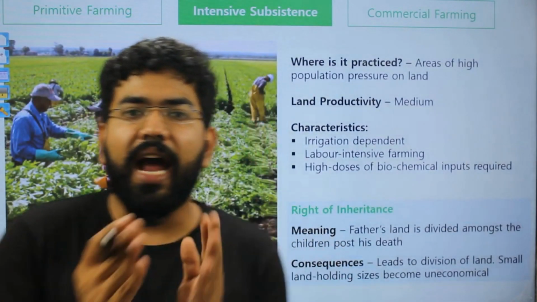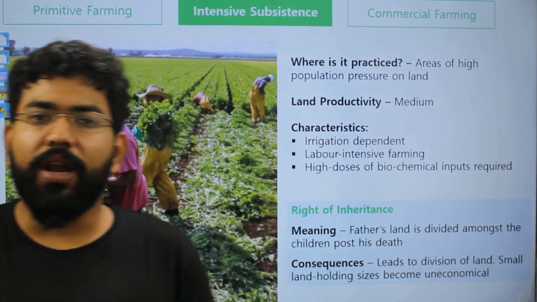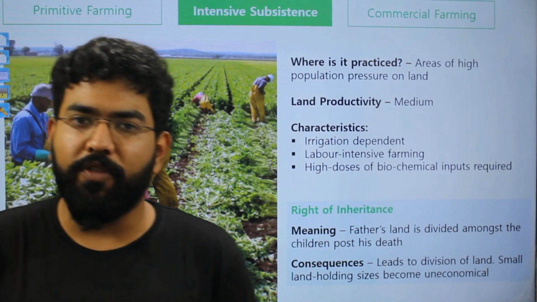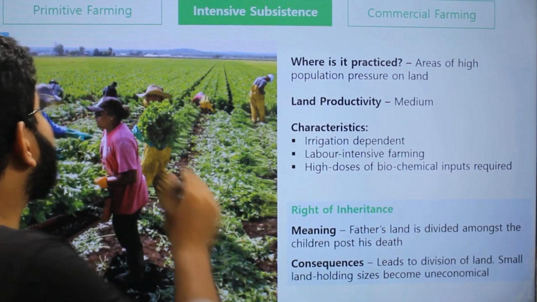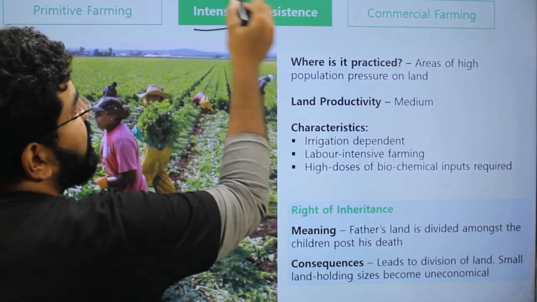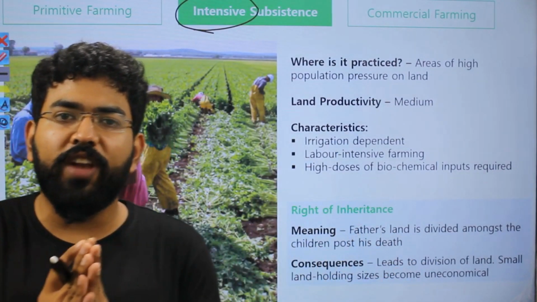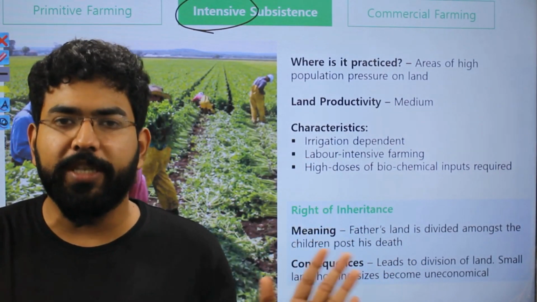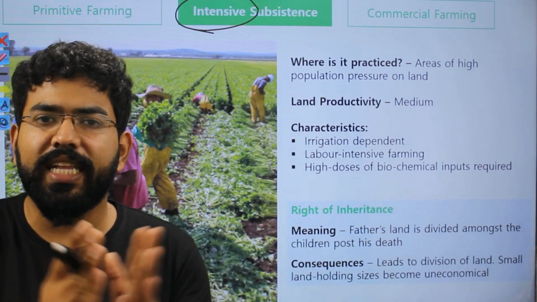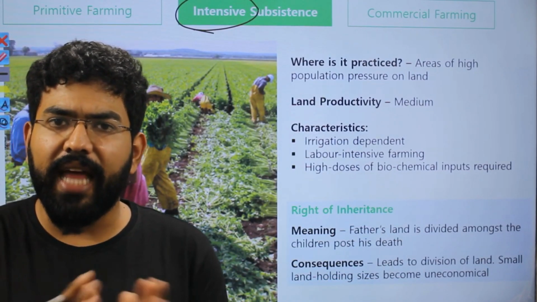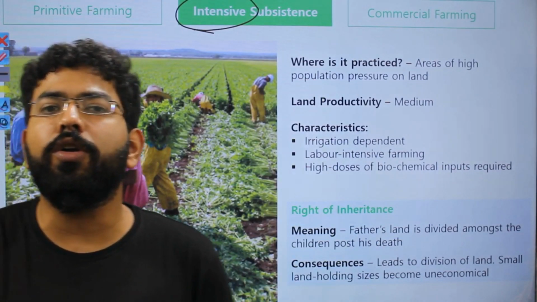So, after that, we have another type of farming called subsistence intensive or intensive subsistence. In this type of farming, we have medium productivity, and as the word intensive suggests, this is very labor intensive, and so it will require a lot of labor working on a small piece of or a larger piece of land, but it won't be a huge piece of land. Generally, it is less than an acre or something. In that area, a lot of labor would be there, but technological know-how would not be there still.